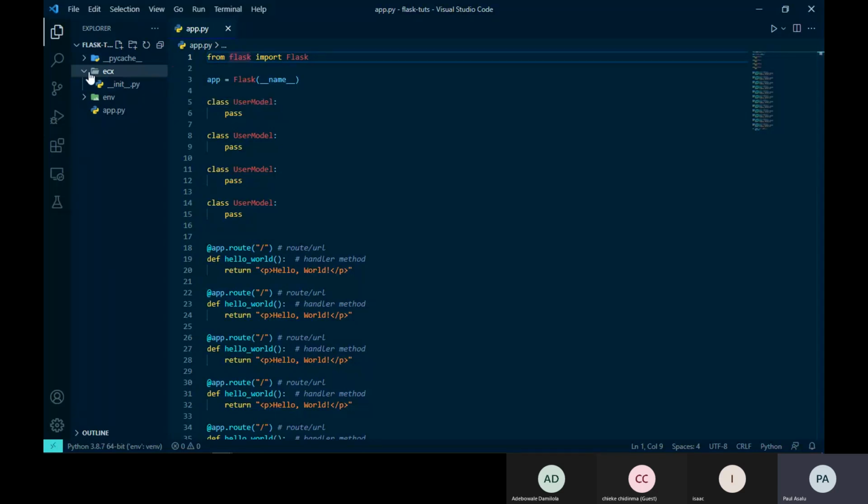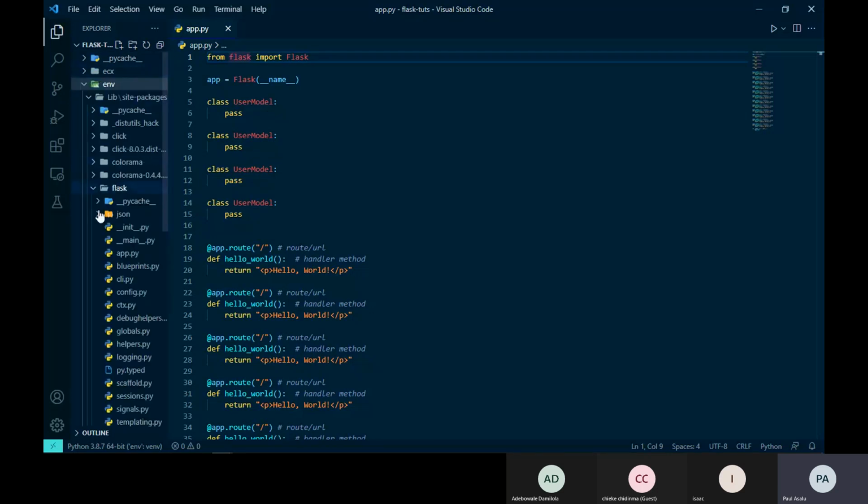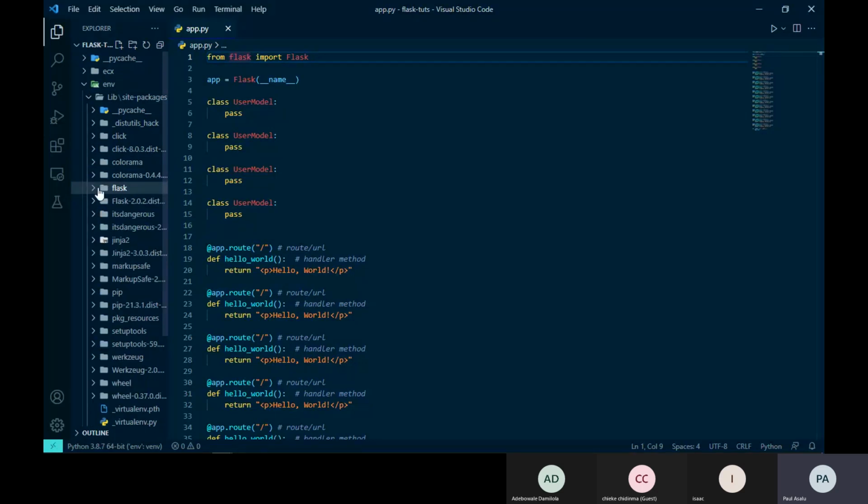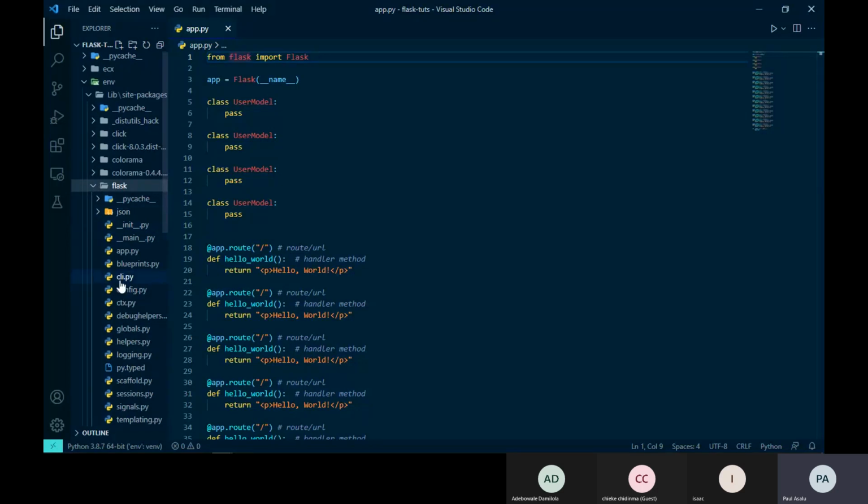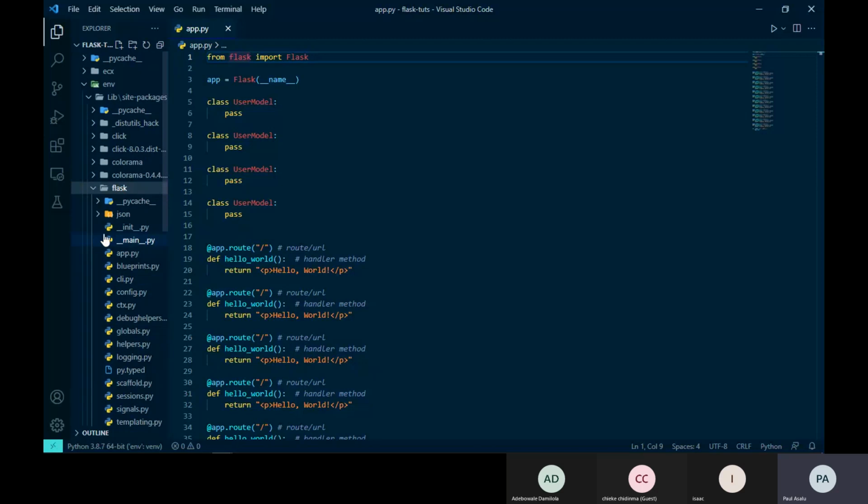So if you see anything that looks like that, that's a package. For example, you see this Flask folder here. When I open it, you see that there's double underscore init in it. There could be a bunch of other stuff inside the folder, it doesn't matter. So long as this init.py is inside that folder, it's considered a Python package.